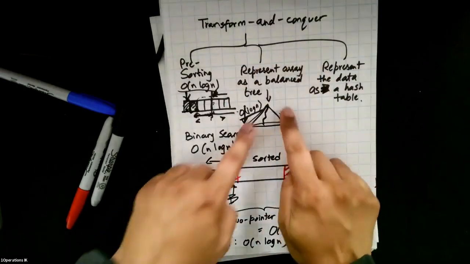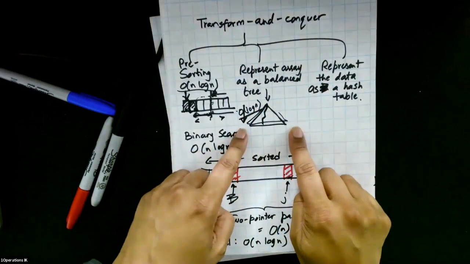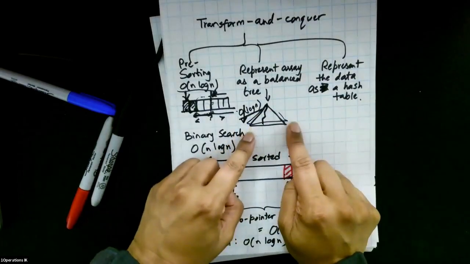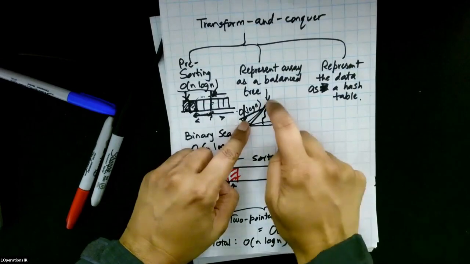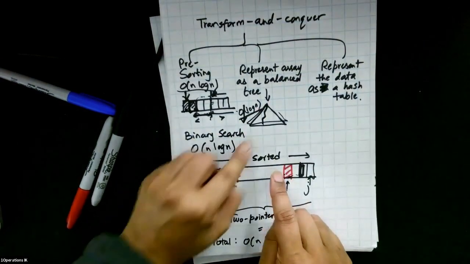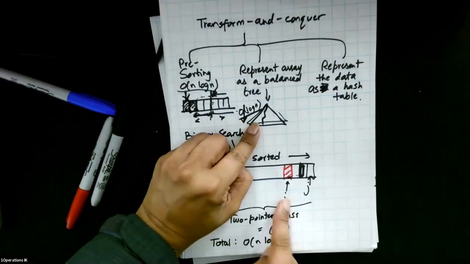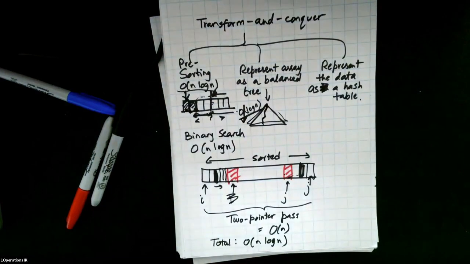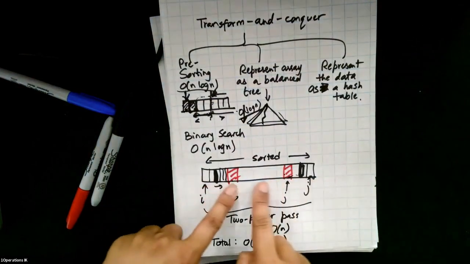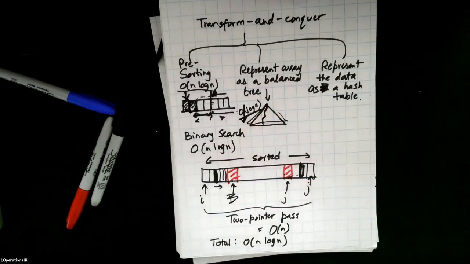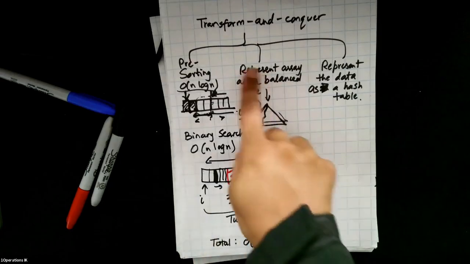But I just want to leave it here, saying that you could follow a two-pointer strategy on a balanced binary search tree. The i pointer will start from the smallest number inside this tree. The j pointer will start from the largest number inside this tree, and they will walk towards each other, very similar to how they were walking in an array, except that they're walking up and down. They're iterating over the elements in in-order traversal.